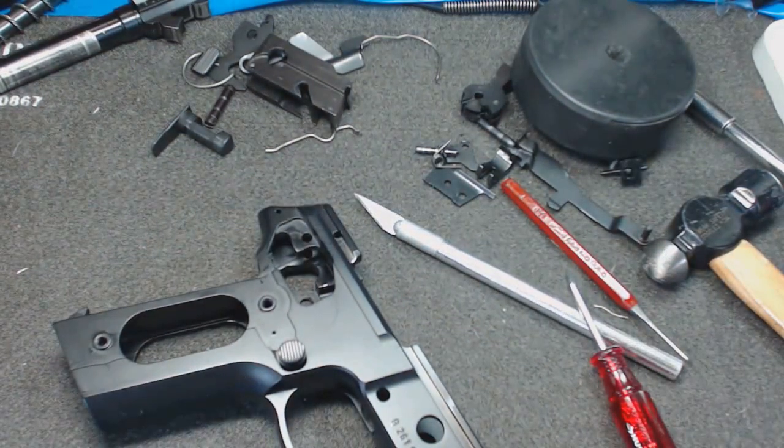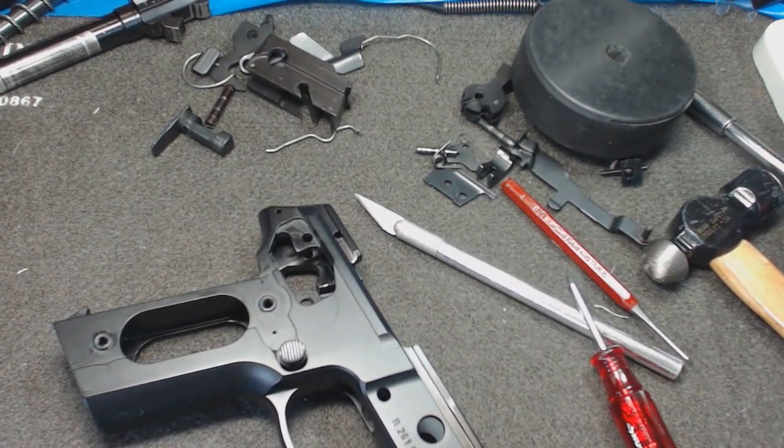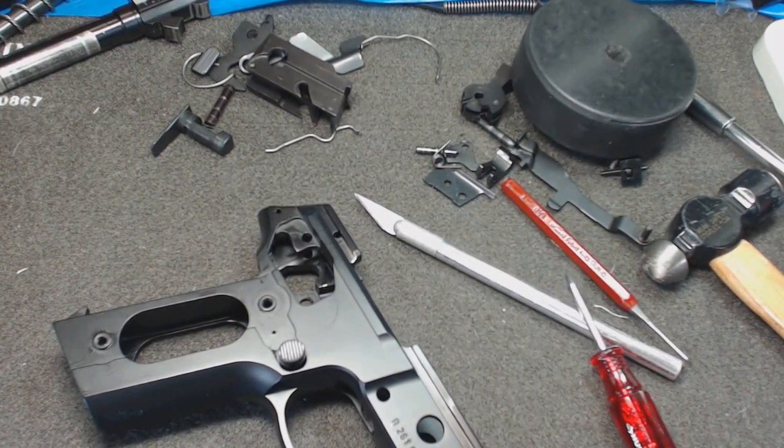Oops, and there we go, shot myself in the chest. Son of a gun. Every damn time. That's what happens when you don't pay attention to the spring. Ow. Well, there's the cup, but not the rest of the spring. Every time. Alright. Now we've recovered the spring.